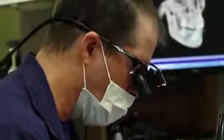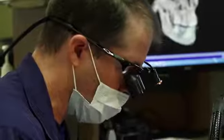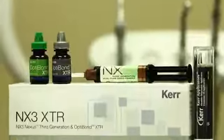For a traditional ceramic crown that we do here, we don't need to take that much tooth structure away because we're not worried about retention form as much as we are resistance form. With the Nexus cement or any of the dual clear resin cements that we're using today, it bonds to the ceramic very well and it bonds the tooth very well. We want our margins flat, glassy, smooth with a 90-degree edge.